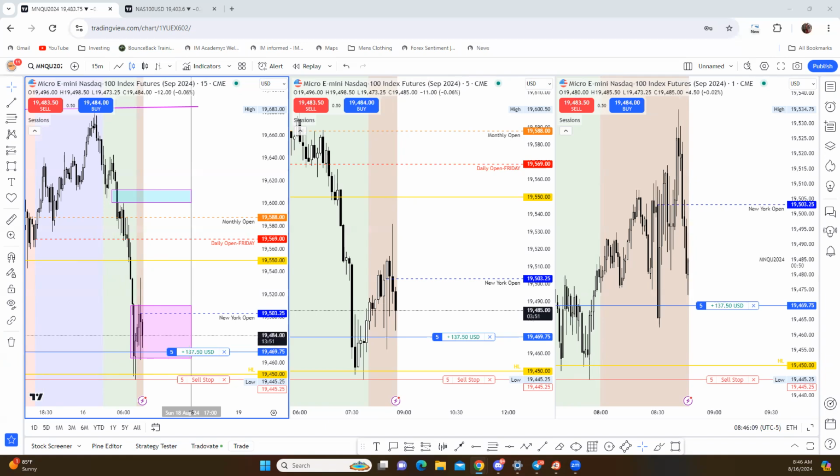ES showing a little bit of, is it weakness? You're still seeing a nice bullish candle on YM. ES starting to find some strength. I'm just on the 15 here with NQ, and I'm thinking that we're just in that demand level. Once we break out of that, we can get to 19,550. I'll cover that position if I get that chance.